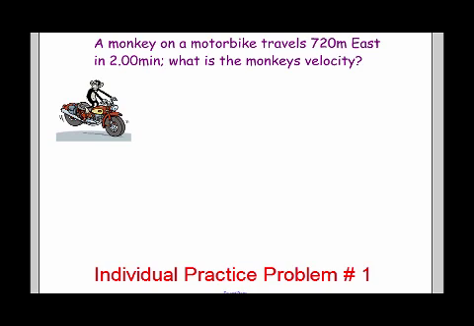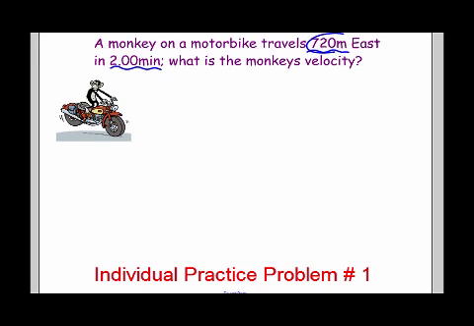Okay, last question. What I want you to do here is pause the video, write this question down, and then try it on your own. I'll give you a quick hint here. If I read through it, it tells me a monkey on a motorbike travels 720 meters in 2.00 minutes. So pay attention to those units.